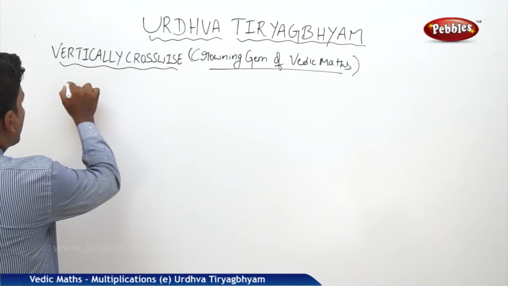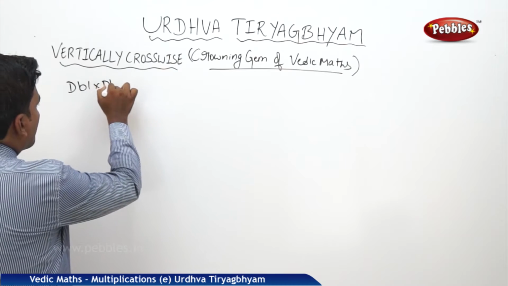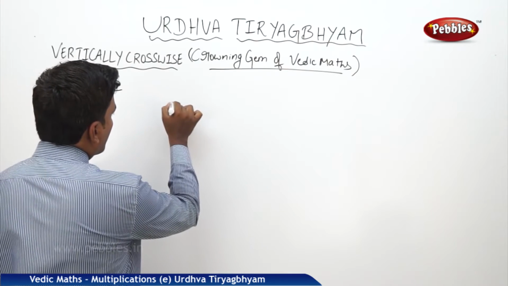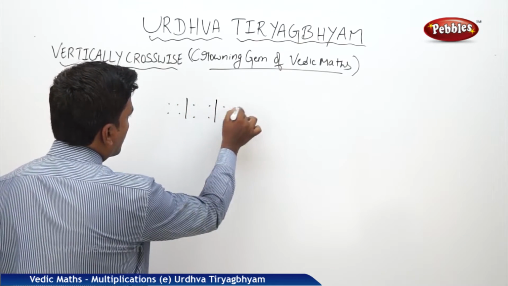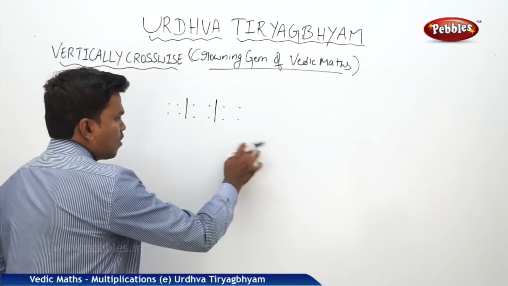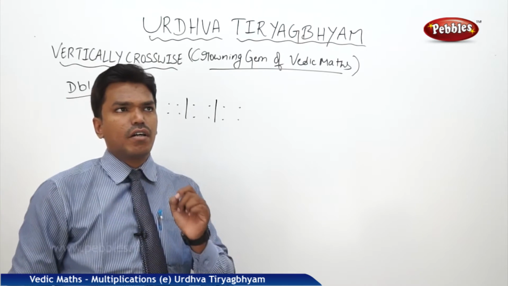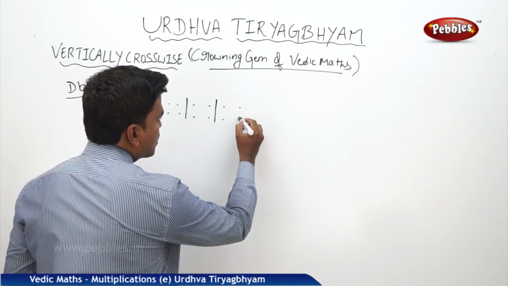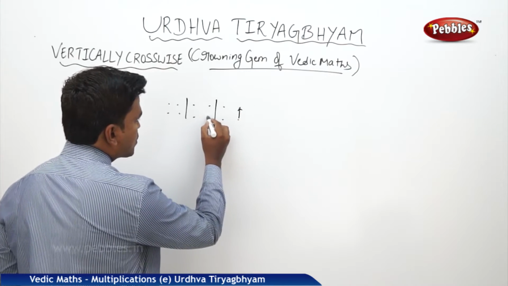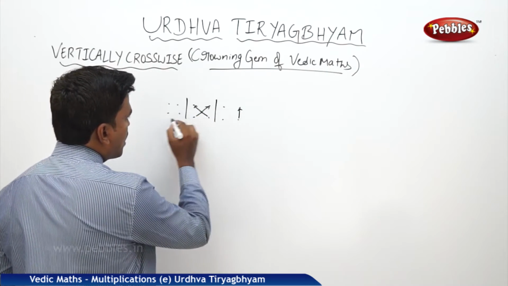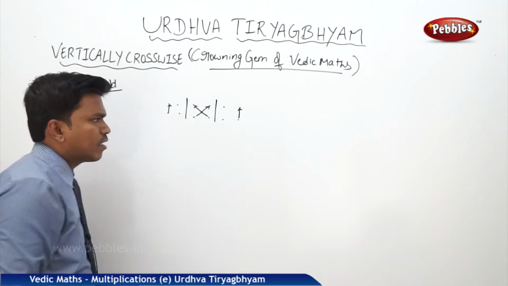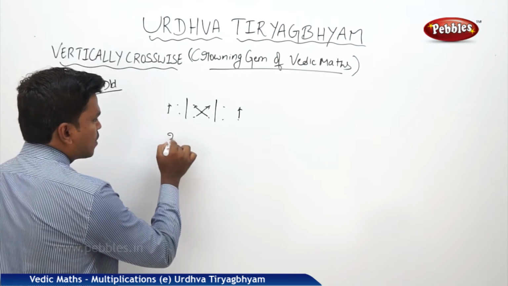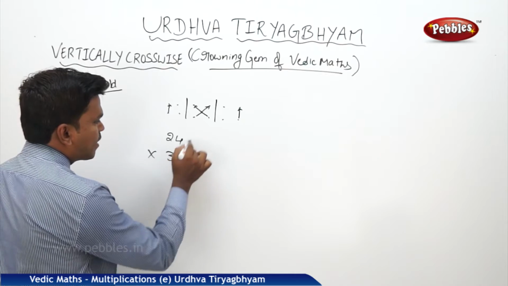First we'll go through the double digit into double digit. Now let us start the pattern. Fine. For explaining the pattern, I will follow one logic. First see here, right? First goes to first, first goes to second, second goes to first, and finally second goes to second. Let us assume these dots as digits. Suppose I want to multiply 24 into 36.